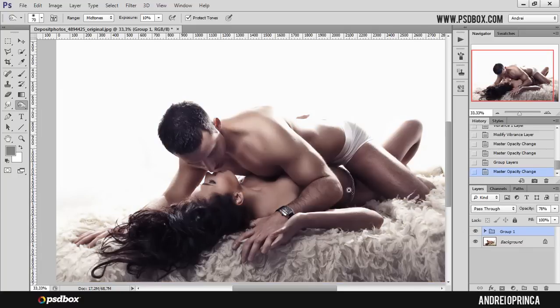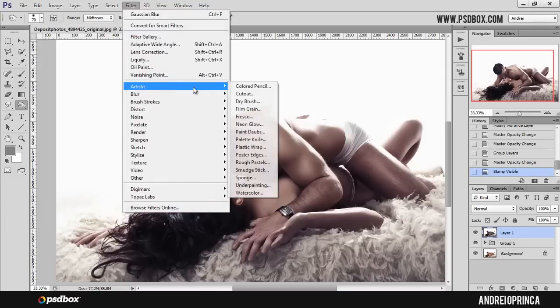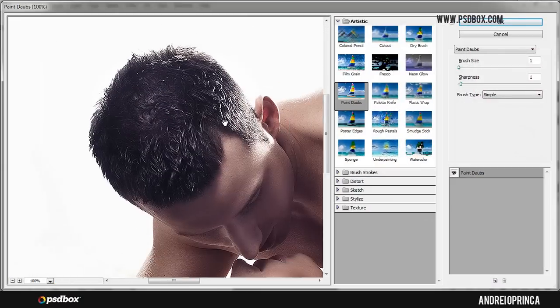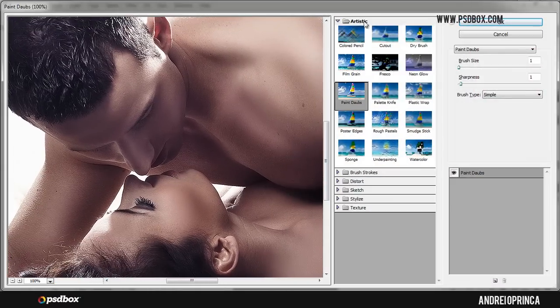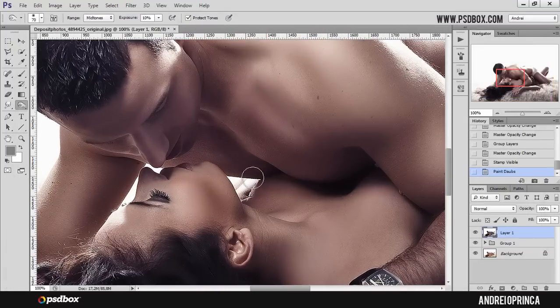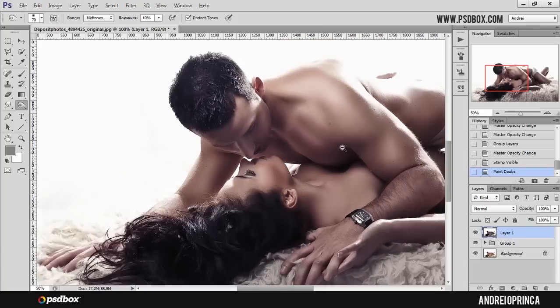And you can also create a stamp if you want, pressing Shift, Ctrl, Alt, and E, or Shift, Command, Option, and E on Mac, and go to Filter, Artistic, and choose Paint Daubs, or use the Unsharp Mask filter, and you can add a bit more sharpness to the image so that it looks a bit better.